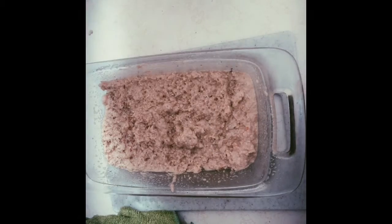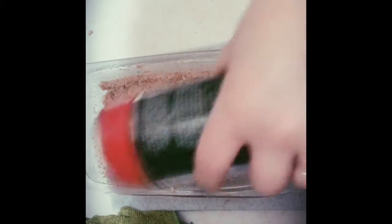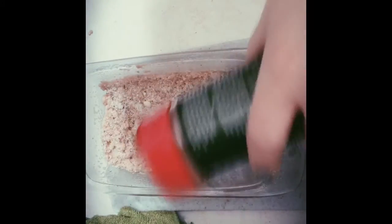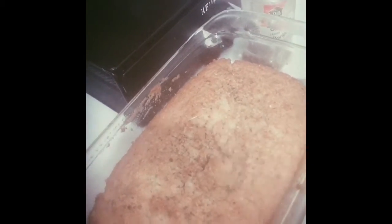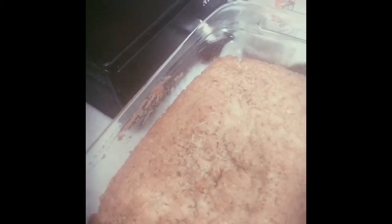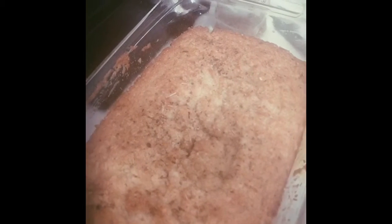And a little bit more of parmesan cheese. You don't need to if you don't want it, but I do love cheese. So here is our bread — in total I actually ended up leaving it 35 minutes. I just poked it with a knife or toothpick and it comes clean, so it's ready. I'm going to take it off from the bowl and show you guys.